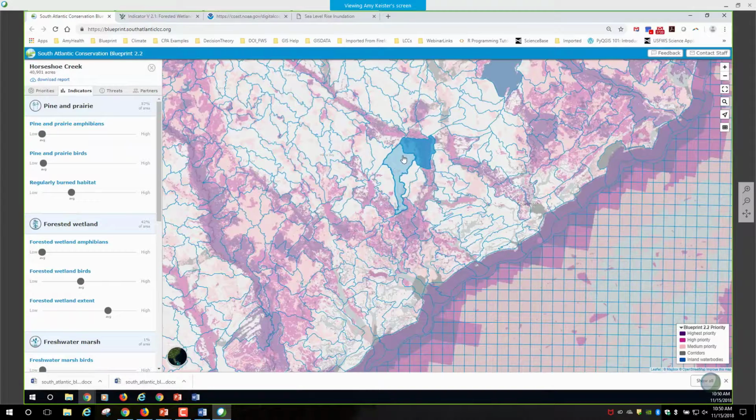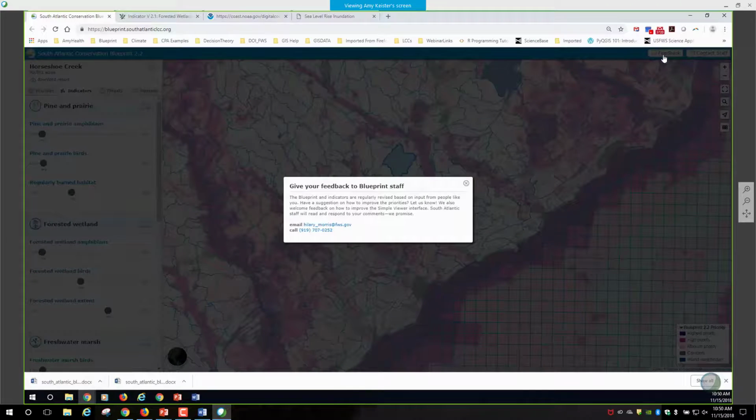One thing that you can do on the simple viewer, if you have an idea like that, is we've incorporated some feedback pathways. You can come in here, click on the feedback button, and you can email Hillary, or you can call her. We went ahead and put her office phone number in there because when you're on your mobile device, when you hit call, it automatically calls, and we didn't want her getting 3 o'clock in the morning bright ideas on her cell phone. Thank you for that.